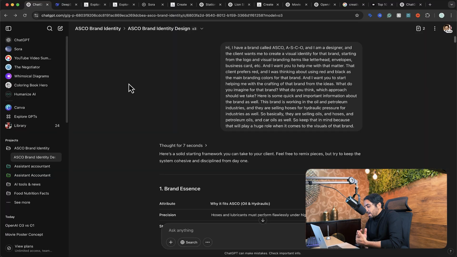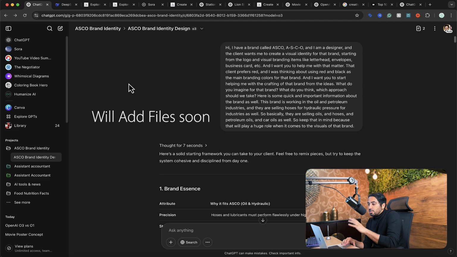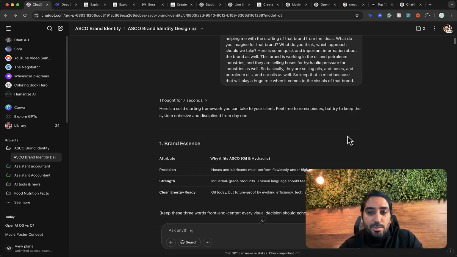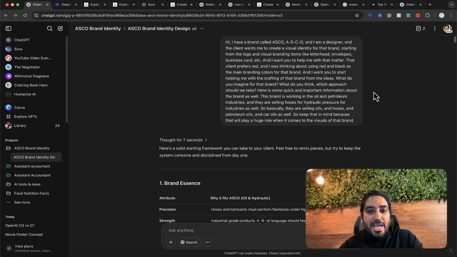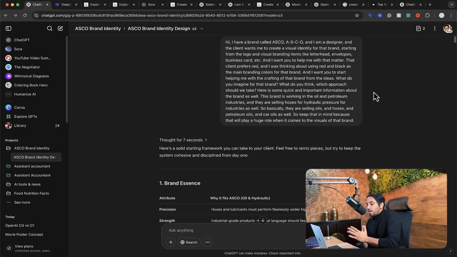And even if you have sketches in mind or preferences, you can upload them as well. However, I started with only text, telling ChatGPT about my client. Asked him to give me his brand visualization, what he's imagining for that brand, and the main theme for the brand, how I should be approaching that brand visually, okay?